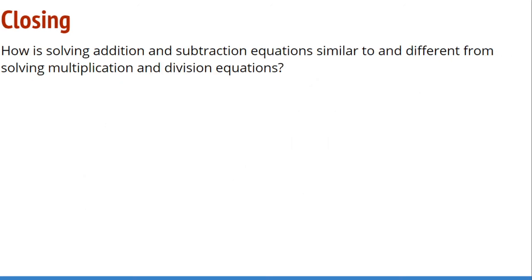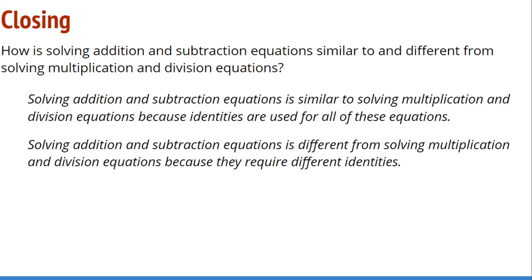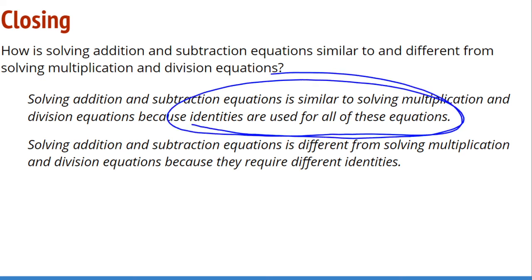Alright, so how is solving addition and subtraction equations similar to and different from solving multiplication and division equations? Think about that for a moment. Solving addition and subtraction equations is similar to solving multiplication and division equations because identities are used for all of these equations. Boy, we are living and using those identities from those first 4 lessons in this module. Solving addition and subtraction equations is different from solving multiplication and division equations because they require different identities. We are using different identities.